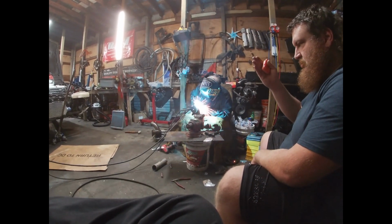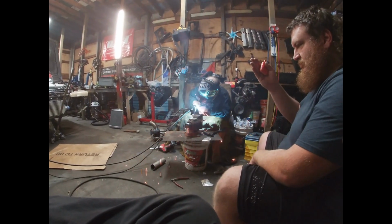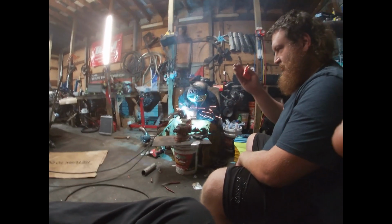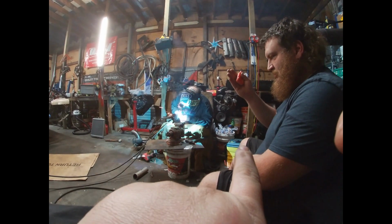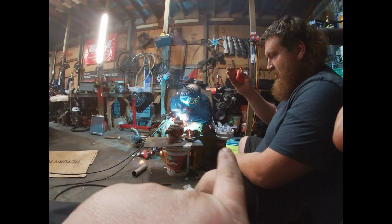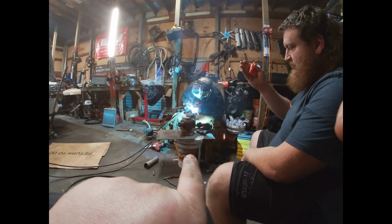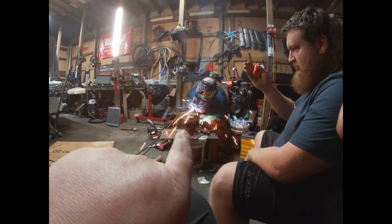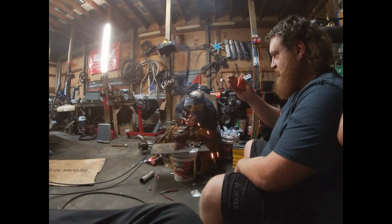So, sometimes in life you contemplate who your friends are, and I'm happy these are my friends, but sometimes I'm just like, damn it, man. Right here is a bucket full of plastic. Is that bags of bolts maybe? That's fittings for the wastegate. That was on fire yesterday. That is a bucket of diesel. And right back there you can't see is another cup of diesel that he got the heater started with a minute ago. And if you look really closely, right there is a shiny bald head.